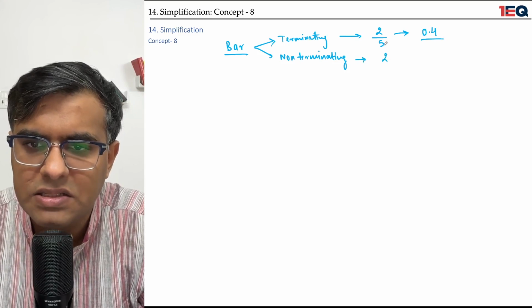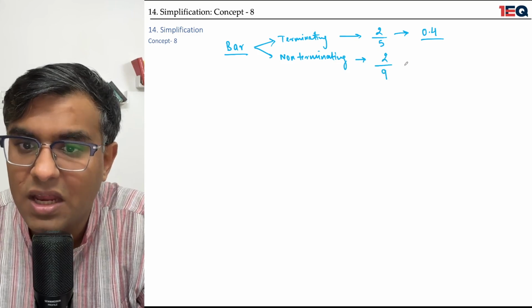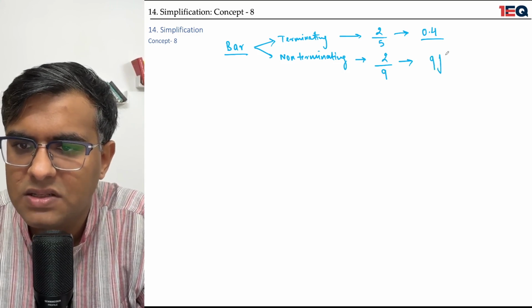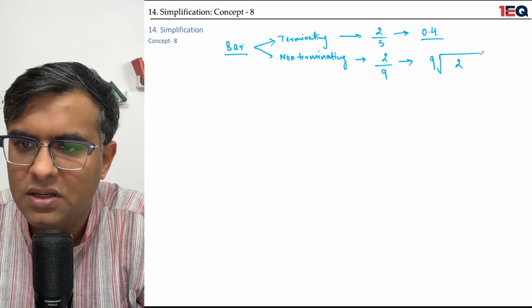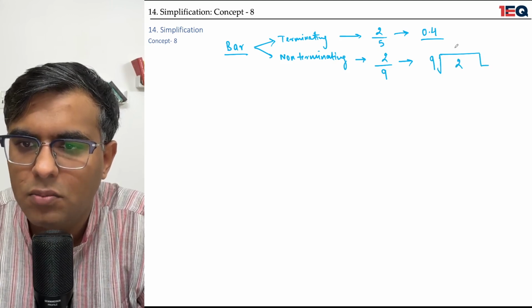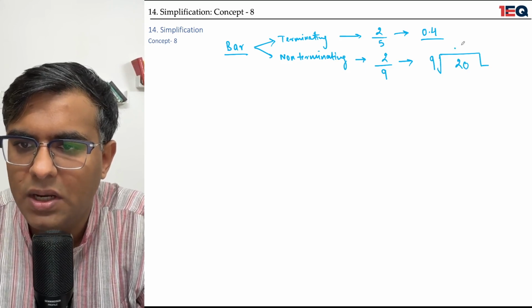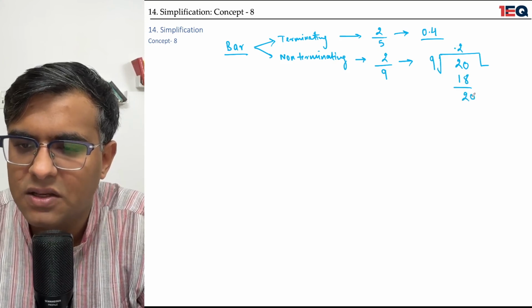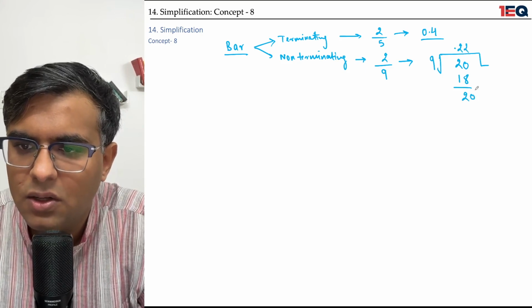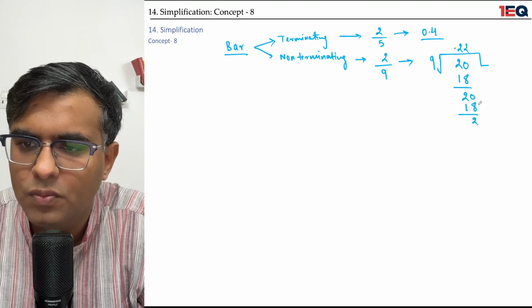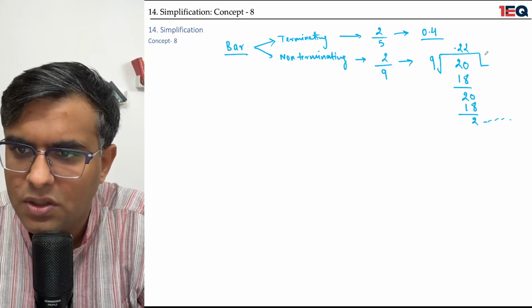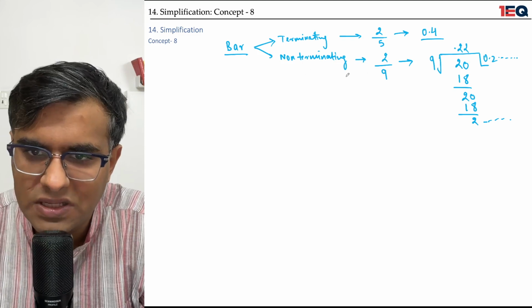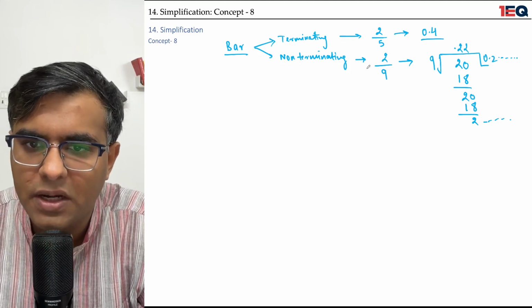But had this denominator not been 5 but been 9, 2 by 9, so what would happen is, I'll show you with the help of long division. Here it is 9 on the outside and 2 on the inside. The dividend is 2. So 9 point, the point would come here, this would become 20. 9 twos are 18. I have another 2. The point would again secure a 0 for me. Then again 9 twos are 18. Then again a 2. And this story goes on. Okay, so 0.22222. This goes on like this. So this is when I talk about non-terminating decimals.